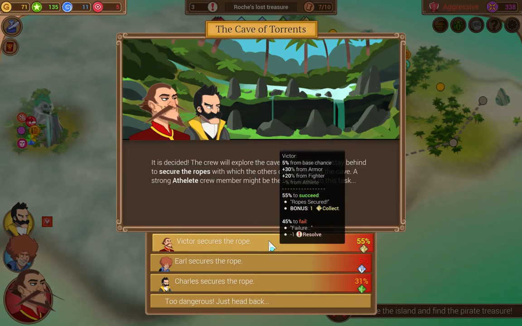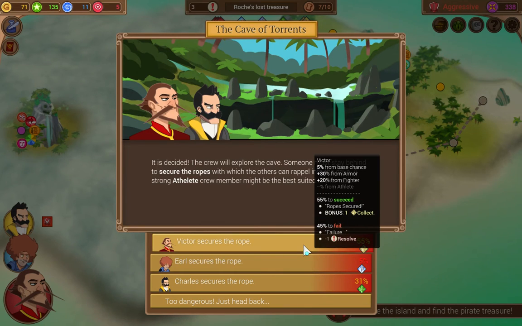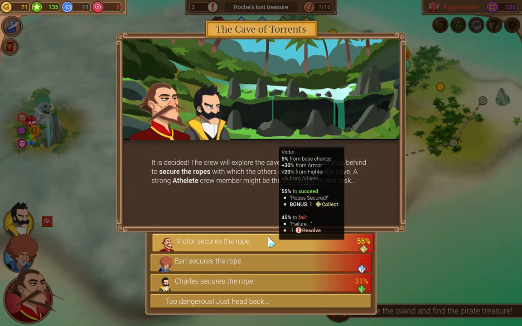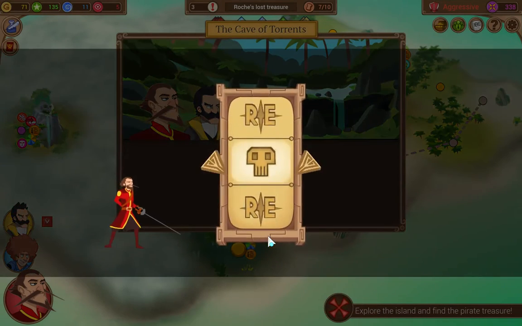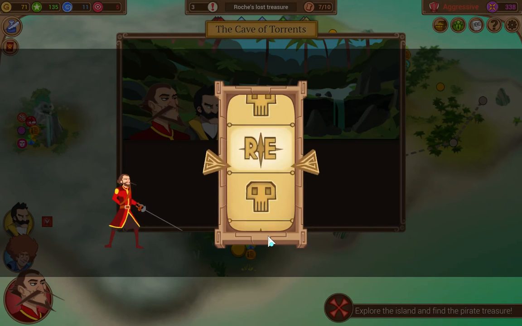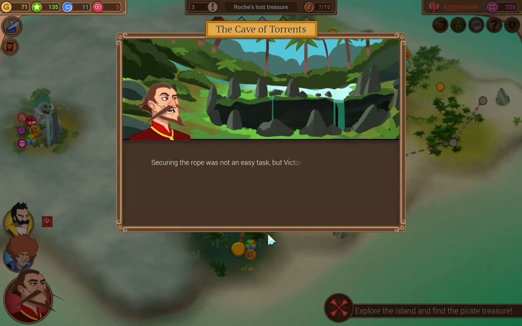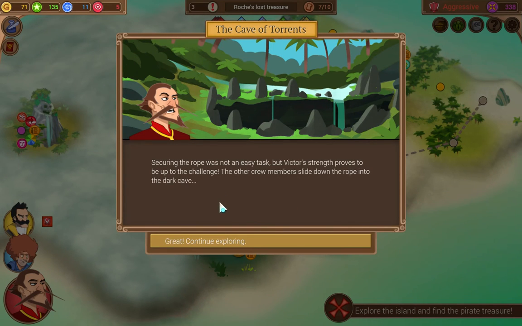A strong athlete crew member might be best suited to the task. So if we fail, it's -1 resolve. We currently have 3 resolve. Well, I definitely want to continue, so we'll have Victor give it a shot. 50-50 chance. Barely made it. Securing the rope was not an easy task, but Victor's strength proves to be up to the challenge. The other crew members slide down the rope into the dark cave.